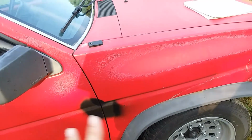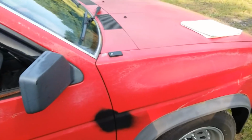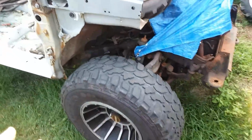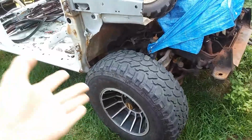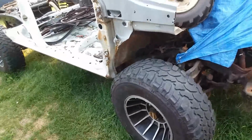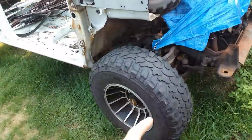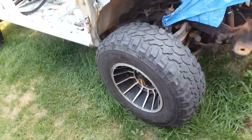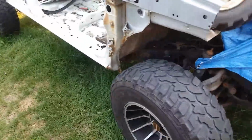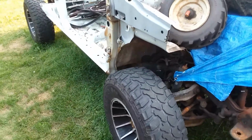You guys can see all that in the building a fun street truck using junkyard parts build that I did last winter. So I was kind of hoping to do Performance Friction brake pads on this guy, because the V6 4-wheel drive and the V6 2-wheel drive both use the same pads, the same calipers. They just have different knuckles, because this has got a 4-wheel drive hub setup on it, but everything else is the same. So I was like, I should put some Performance Friction brake pads on this thing.